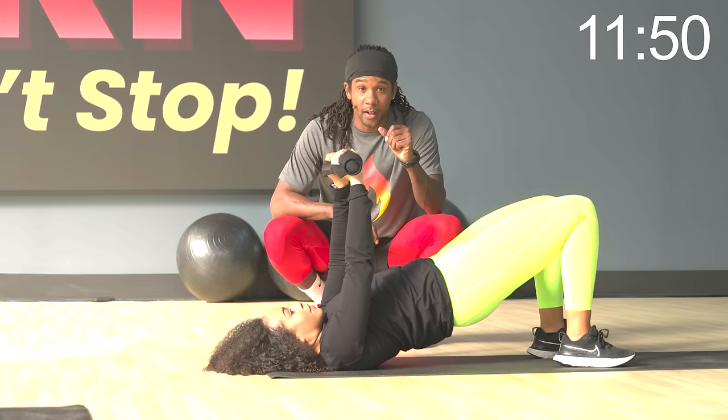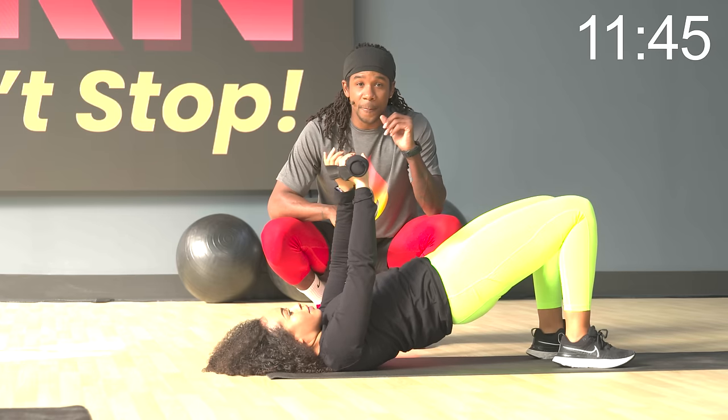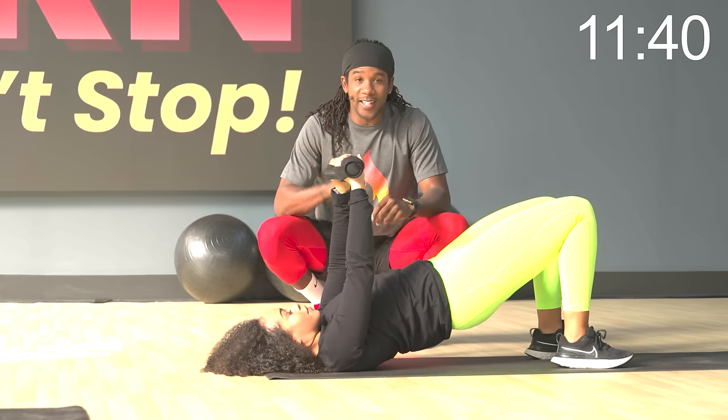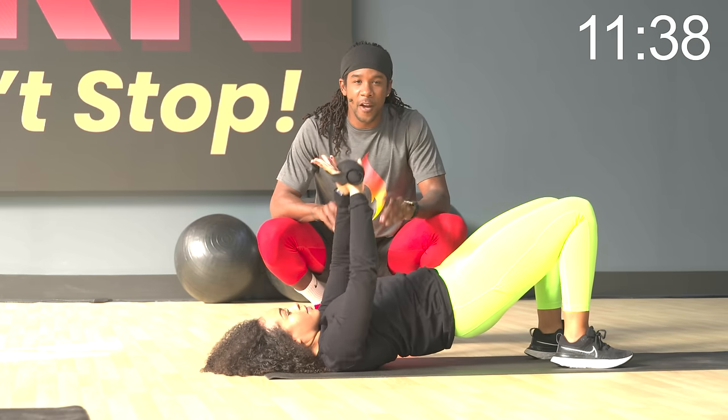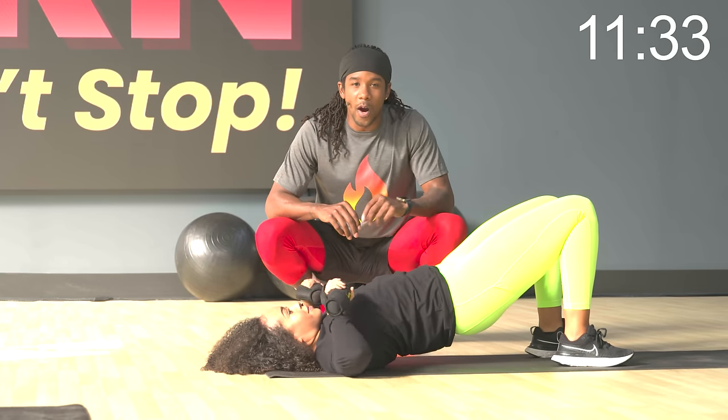You ready for that? Here we go. Glute bridge for four. Let's go. Four, three, two, one. Press it out now. Four, three, two, one. One more time through.